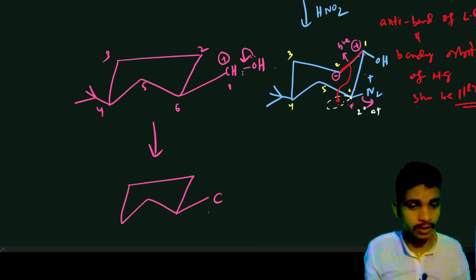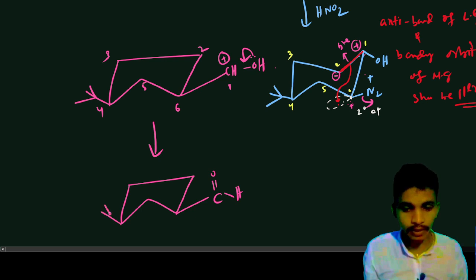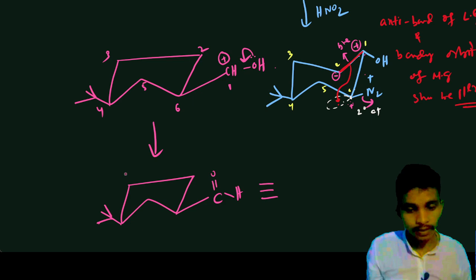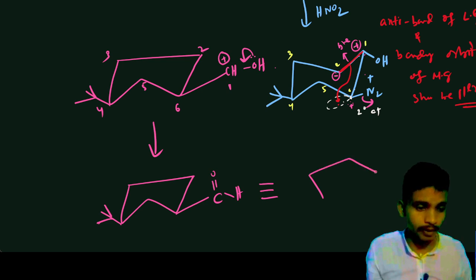This is not CH. Okay, so this is going to be that CO and H, and here we have that groups in the above side. So this is the final answer if stereochemistry is mentioned. Now after that, convert again into this one. So this is a 5-member ring, so convert into the 5-member ring.